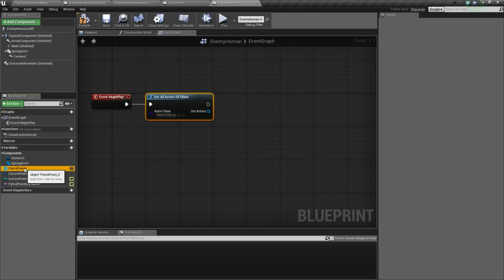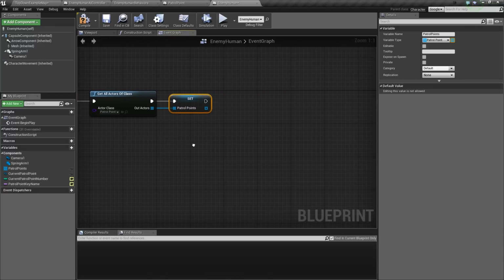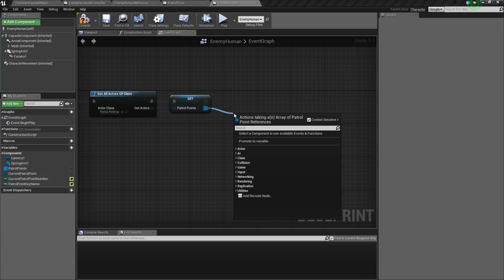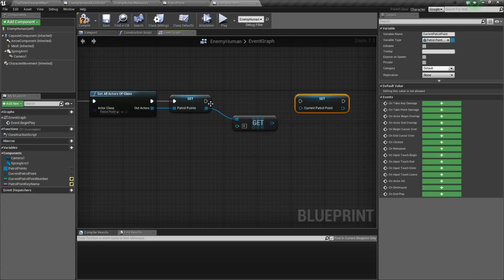And once we do that, we are going to set our array of patrol points with all the patrol points that we got back from that selector. We are going to want to get a patrol point, so we want to get the first patrol point, and to do that we will do a get on the array, and then we are going to want to set our current patrol point.